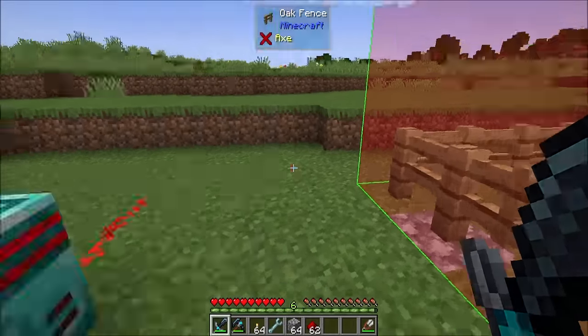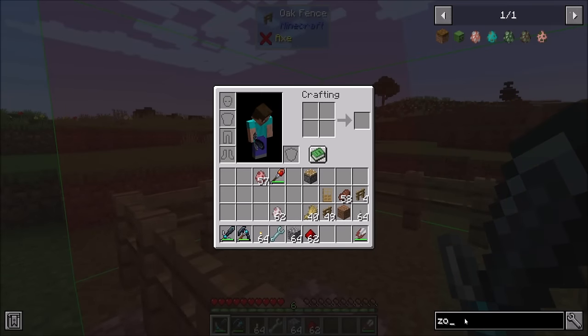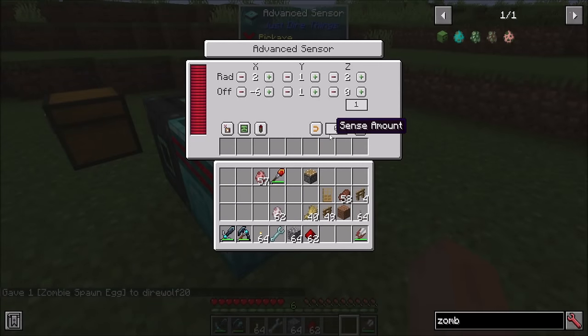All right, so now let's check out if there's any hostile mobs inside that area. Nope, not greater than zero, but I think you guys can see where this is going. So we got ourselves a zombie. Yep, there's greater than zero. How about greater than one? Nope, only greater than zero.